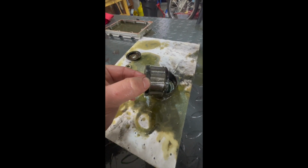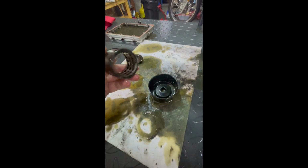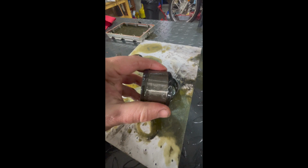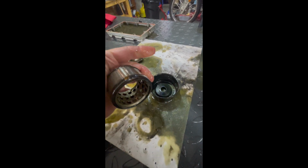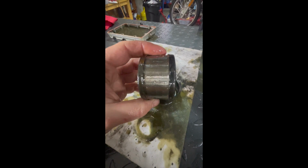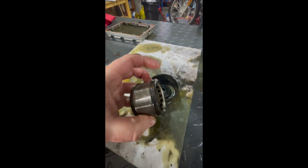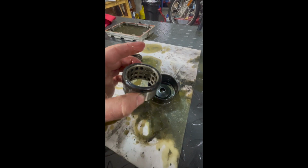It does have a lot of RTV in it. Not a whole lot of particulates, which I think is for the best. Or is it? At least it was getting some oil. It's a little bit clogged. I'm actually going to put it through my ultrasonic cleaner and see if that'll get a lot of it and loosen it up.